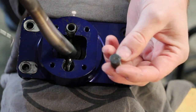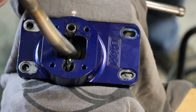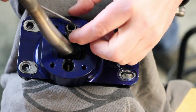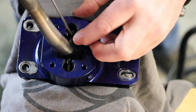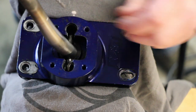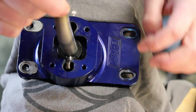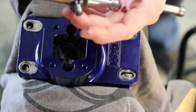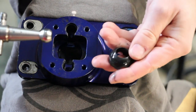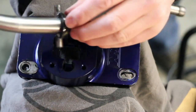Oh, and one thing to note, at the bottom of the spring there's a little metal round little washer guy, which this one didn't come out, so we'll fish that one out. There we go, we got those, and then we can pull the stick out. There's a little bit of a metal guide on either side, and then what we have is a plastic half circle on the bottom. This is what helps it rock.